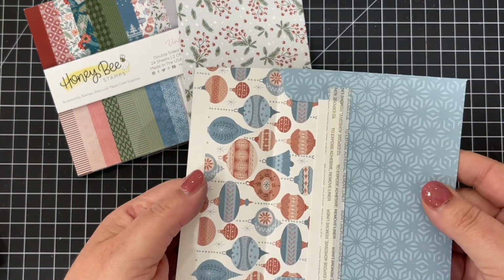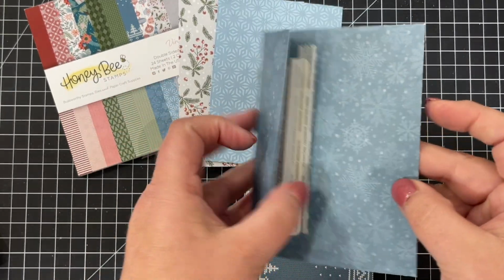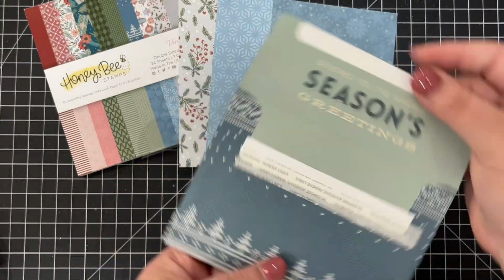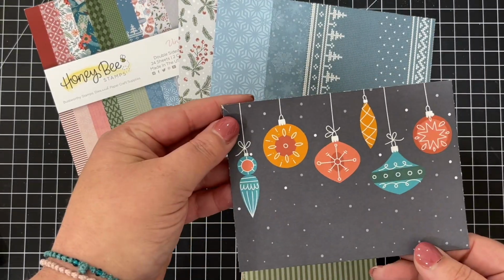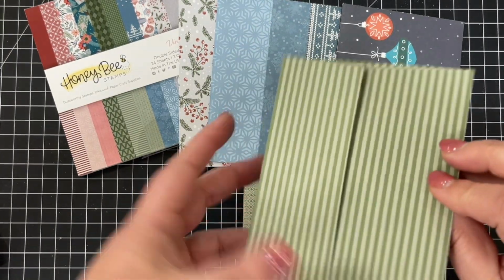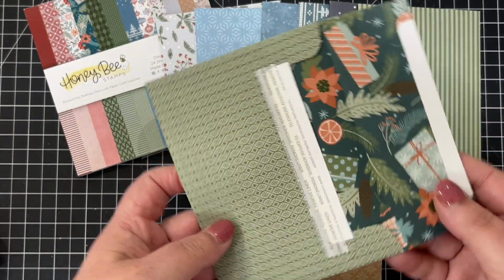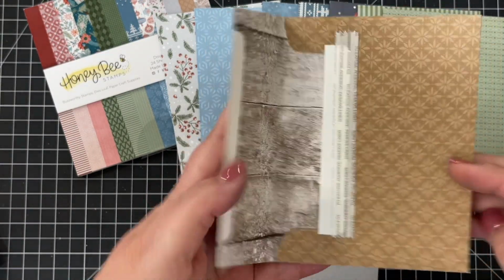And then we have the blue kaleidoscope with vintage ornaments, the blue snowflakes with the glitter on the inside. We have the really cute little sweater look, and on the inside is sending you the warmest season's greetings. We have some bright, fun vintage ornaments, Merry Christmas on the outside and a red sweater on the inside. We have green stripes with a beautiful floral. We have that beautiful green vintage looking pattern with the green beautiful floral on the inside. We have tan with the wood grain on the inside.